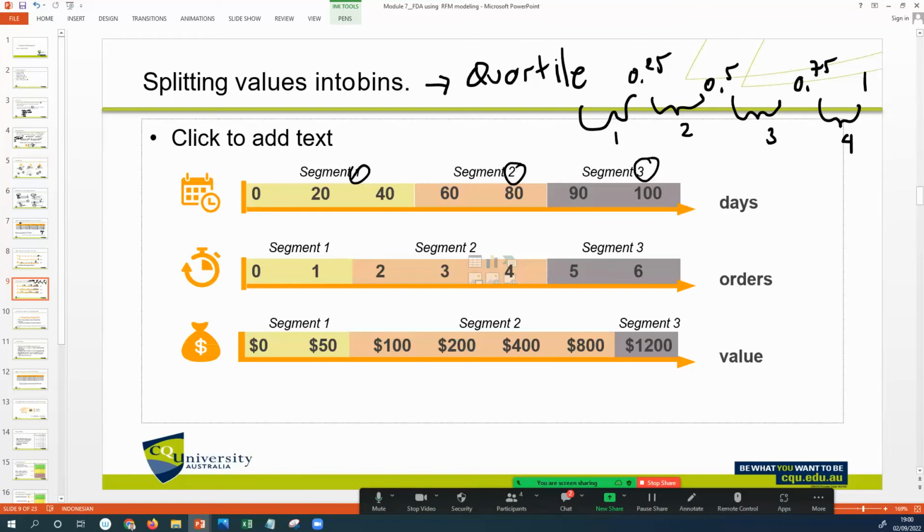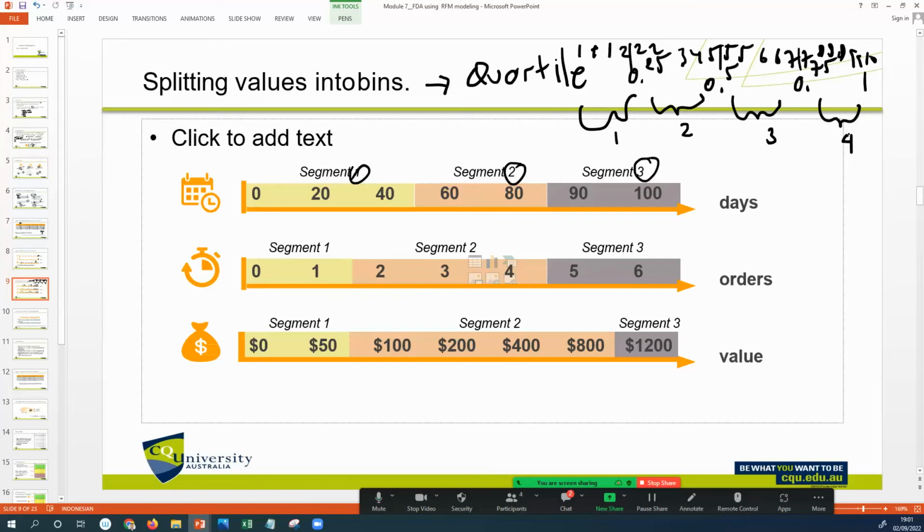Using the data, let's say the data is 1, 1, 1, 2, 2, 2, 3, 4, 5, 5, 5, 6, 6, 7, 8, 8, 8, 9, 10, something like that. We separate it into 4 classes. So we quartile the data into 4.